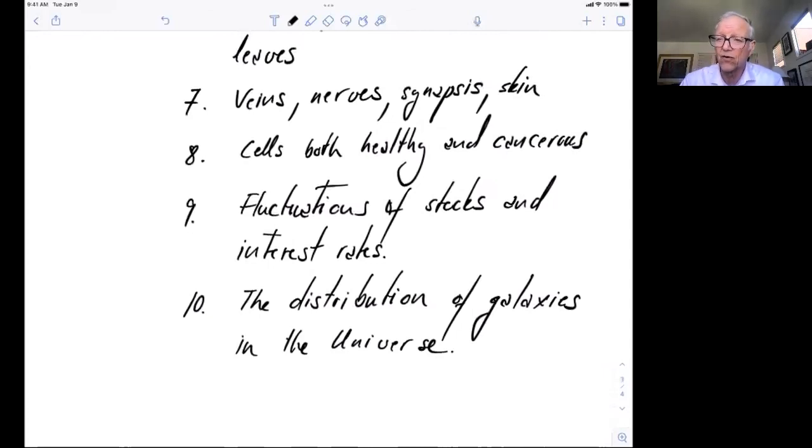If you go to Barcelona, there is this beautiful church by Gaudi, the Sagrada Familia, and that church is a fractal, or as close to a fractal as you can get, because that's what Gaudi was trying to make. So human beings can make fractals, but most of the time they don't.